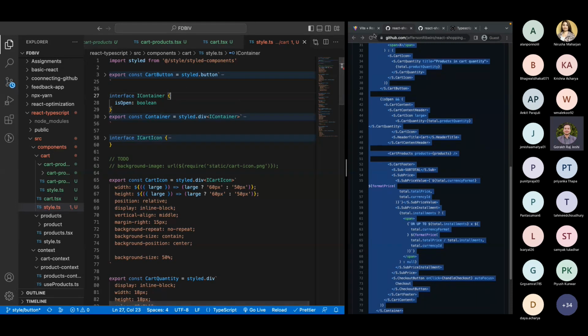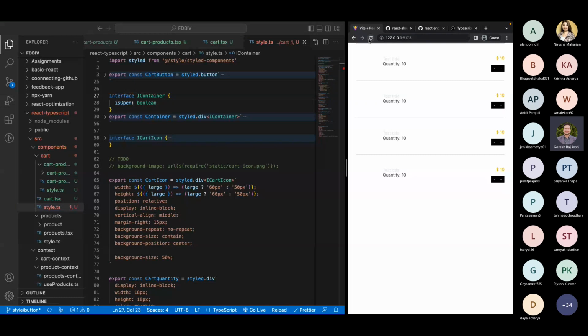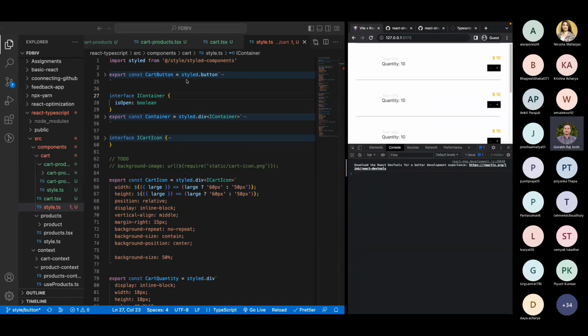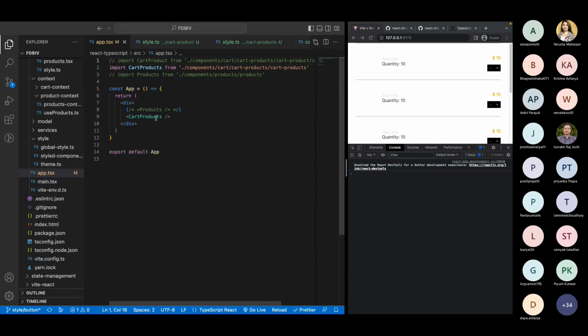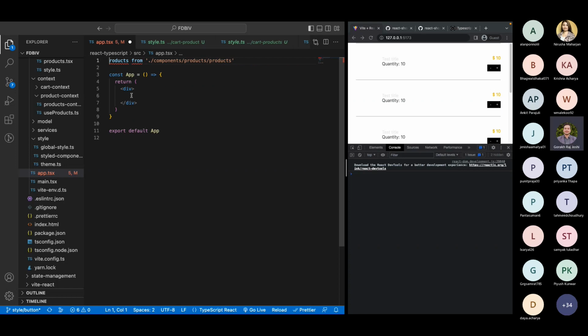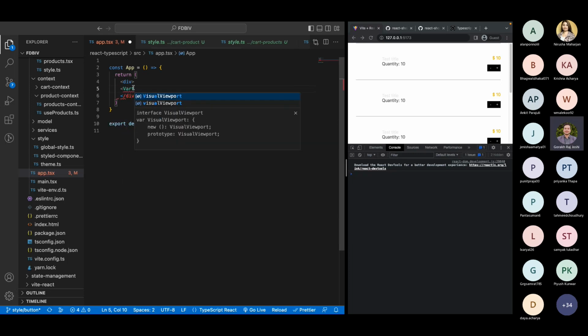But let's see if we can successfully run it or not. Let's see in the inspect console, and now I'm going to render this cart component instead of that other component in that app. Let me go to app.tsx. Now I want to render. I'll remove everything from here. Don't need this one as well. We only need that cart component now. Cart component.